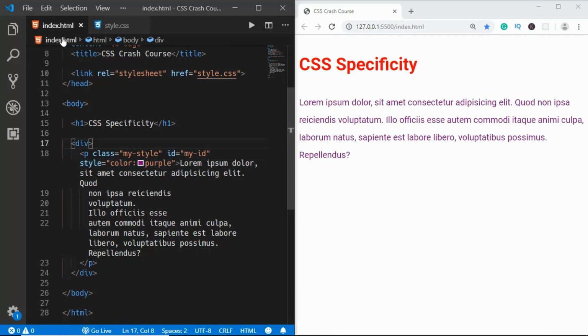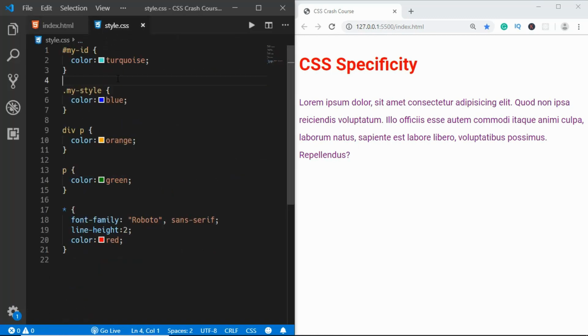Now if you want to override everything else and you want to have a specific style, then you can use the important keyword. So let's say we want to apply this declaration to the element. So here we can type exclamation important, and if I save this, we can see that the color has changed to green. That's because adding the important keyword over here overrides all the other style declarations in the CSS. But now if you add important over here, then we can see that the color changes to orange. So this can eventually become a war of importance.